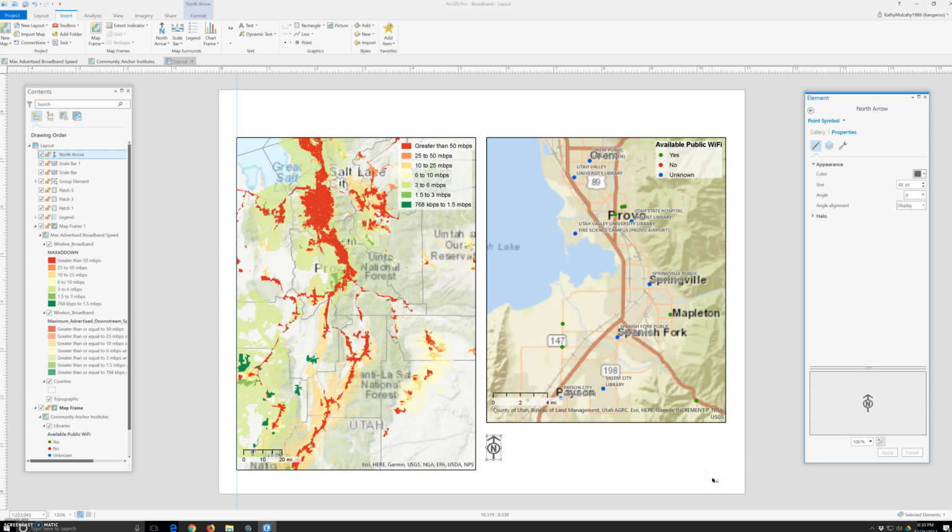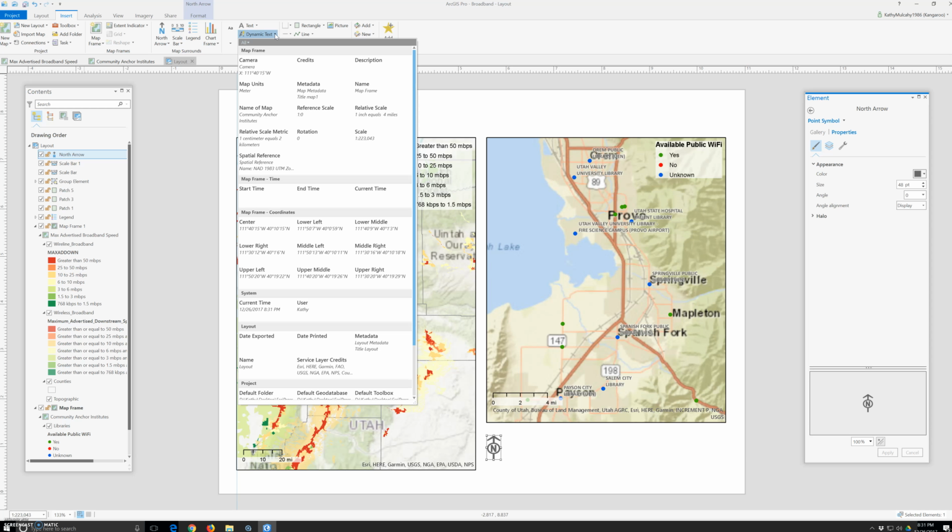We're going to insert dynamic text, a title, and rectangles. We will finish the layout with some descriptive text elements and decorative shapes. So on the Insert tab, we're going to click Dynamic Text, then the down arrow, and select Spatial Reference.